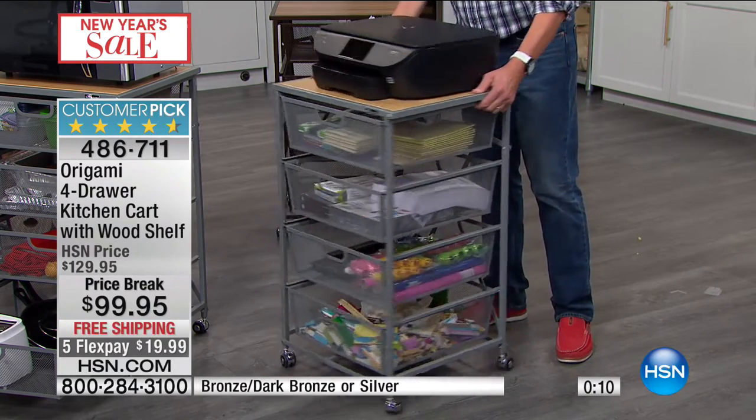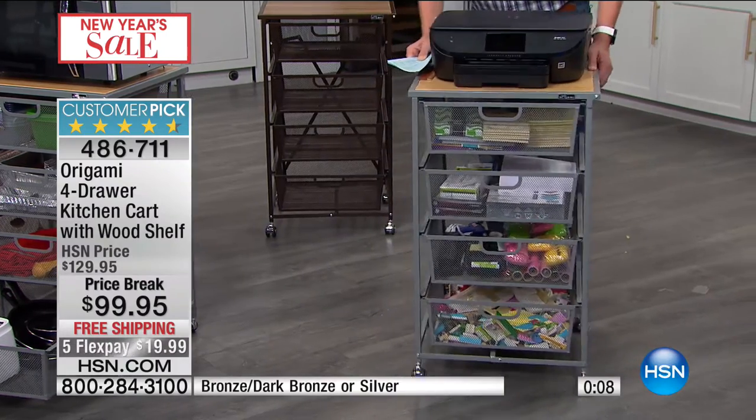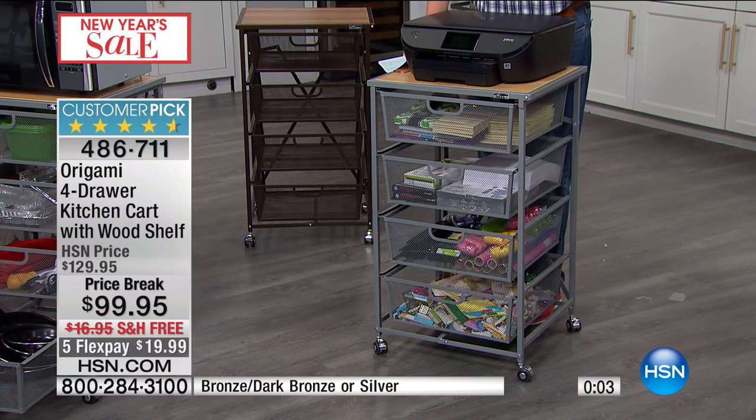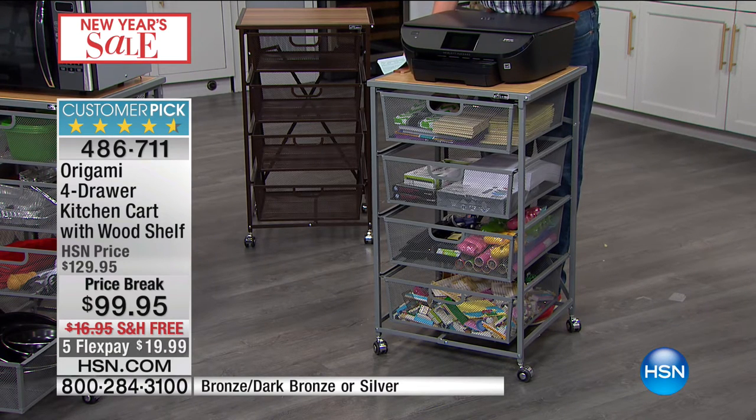Look at what's stored in here. Right? Look at what's stored in here. I can now move this around the home. I've got the casters on the bottom. Now, you do not have to have the wheels on there. If you want this stationary, just don't put the wheels on. But now I've got something that I can move around the home and keep everything stored.